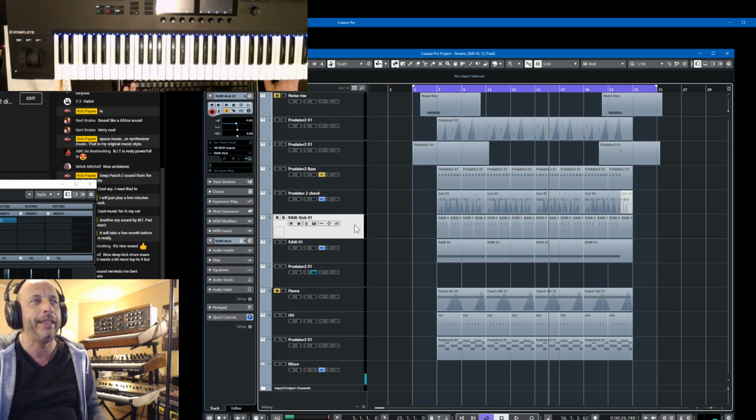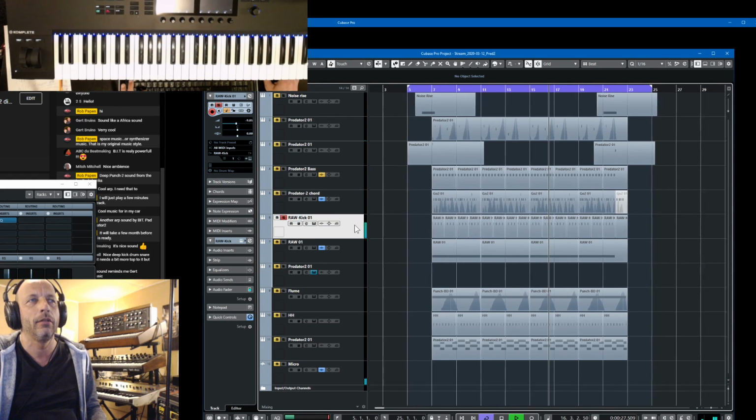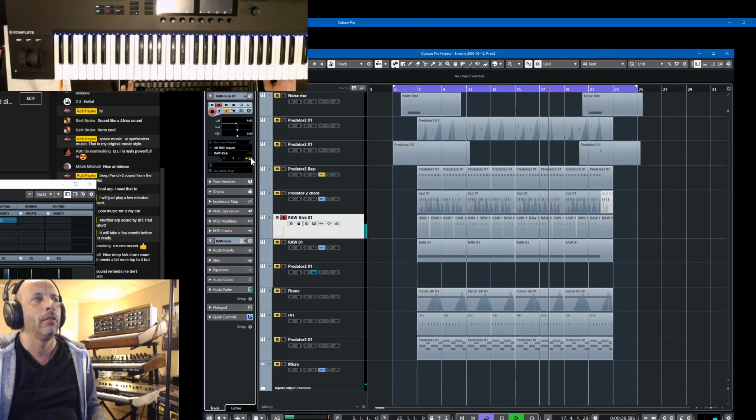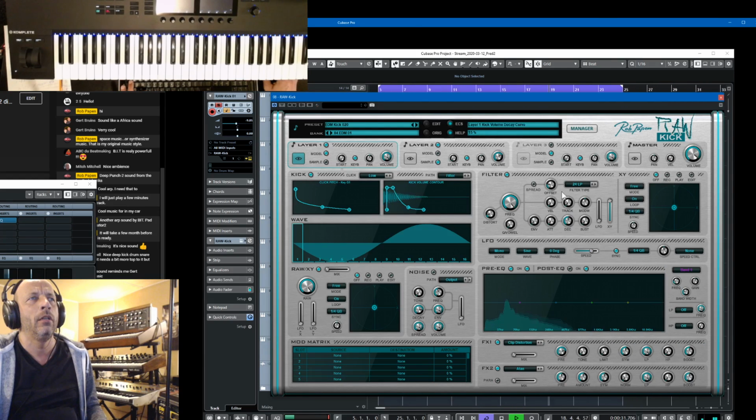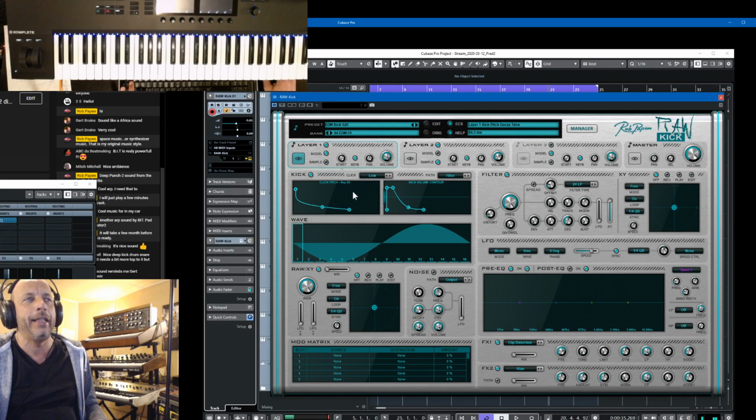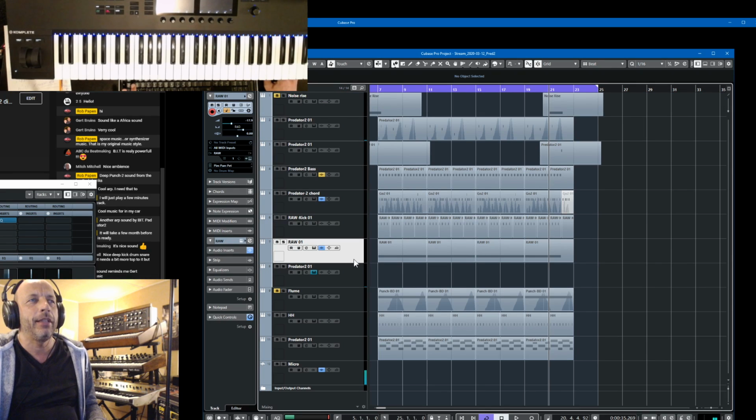This is more of an EDM kick, and the EDM kick is fully synthesis. You see here, that's really a synthesized kick. It's a bit more friendly than the other one we had. Then raw has a little thing here.